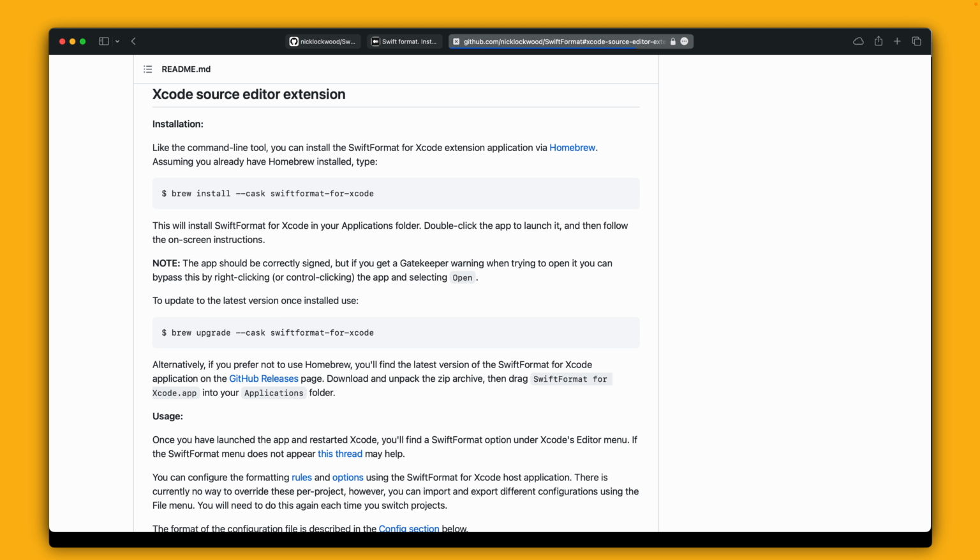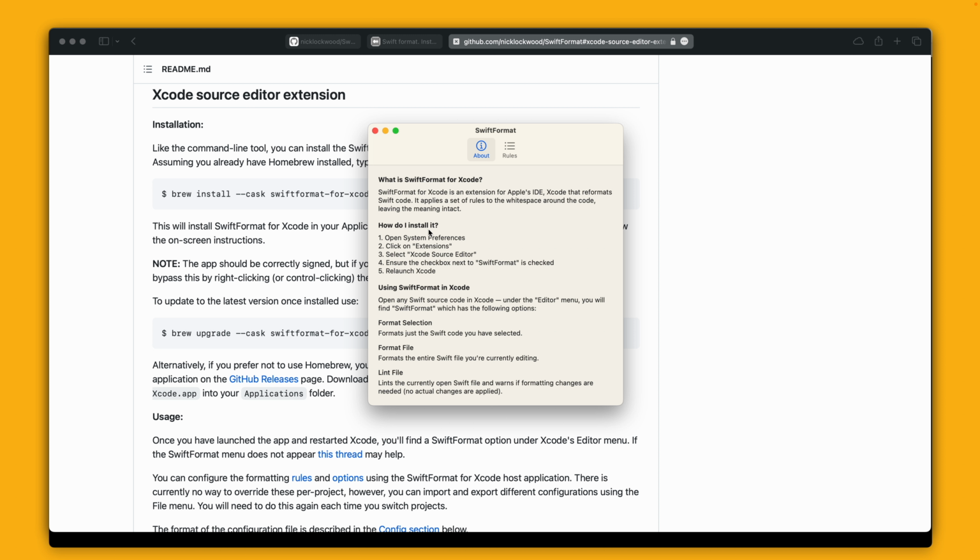So the git hook is really nice, but if, for example, you are just working and you would like to clean up all of the mess right away, there is this really nice extension, which is called SwiftFormat for Xcode. You can install this as usual using brew. After you install this using brew and open the SwiftFormat extension, there are a couple of things that you need to do.